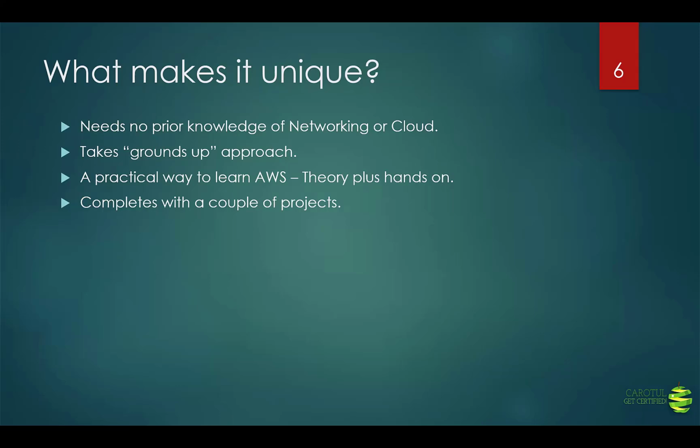For example, think about the Apache web server project you will do. You will need to spin up an EC2 instance. Maybe you want to also attach Elastic Block Storage apart from the default one. You need to associate it with the security group, so you will see the firewall configurations as well. You need to associate it with the VPC according to what subnet you want to put it on. Then you will have to decide, do you want a public IP address here, or do you want to keep it behind a load balancer? And then finally setting up the routing so that we have the reachability from the internet, or maybe from some other VMs which are not in our subnet. They are in some other availability zone or even other regions. So that way we include everything into a project, which we learn separately before this, right?